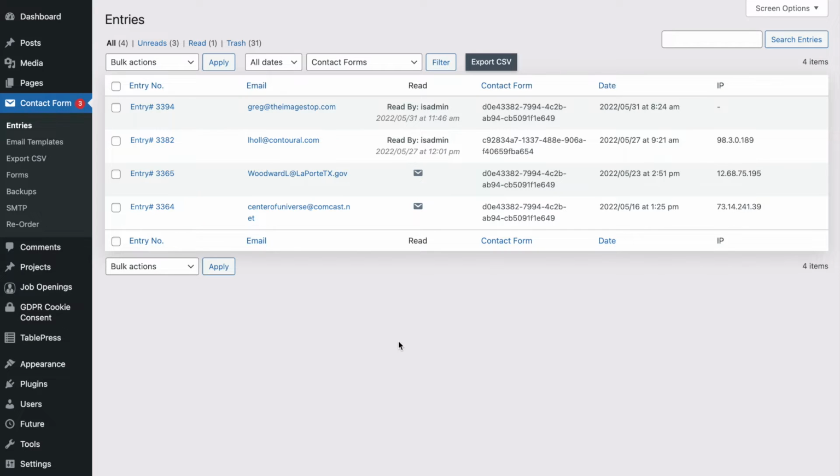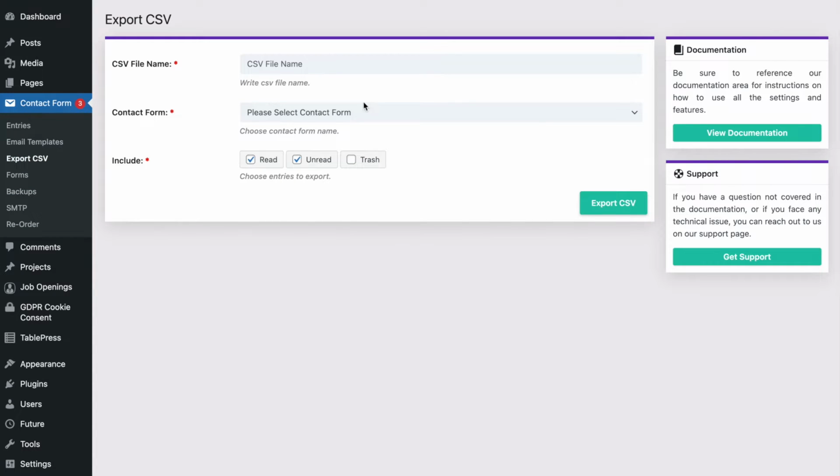From here, what happens is a copy goes into the database here, and also to the email that's been set up in the form itself. And that goes for any of the forms on any of the pages, all the applications, and the general contact forms on the contact page as well. You can also, of course, as you can see, export the entire CSV, so you can see everything that has been sent in, and it's a good way of maintaining some of your records externally if you need.